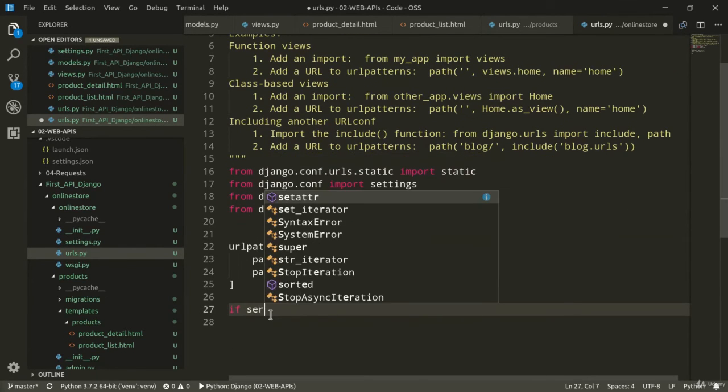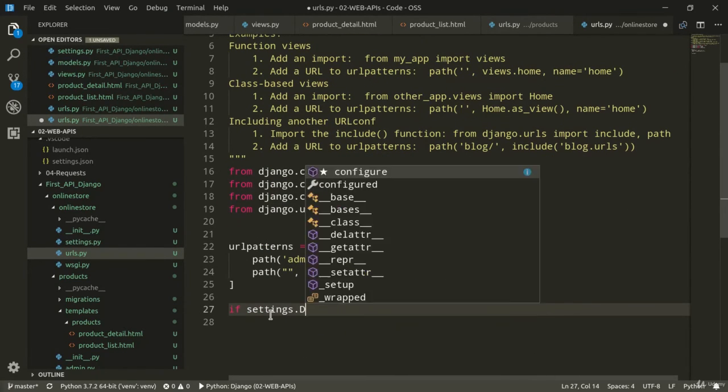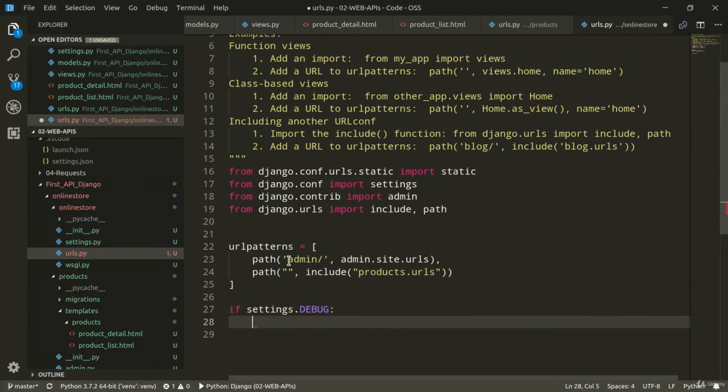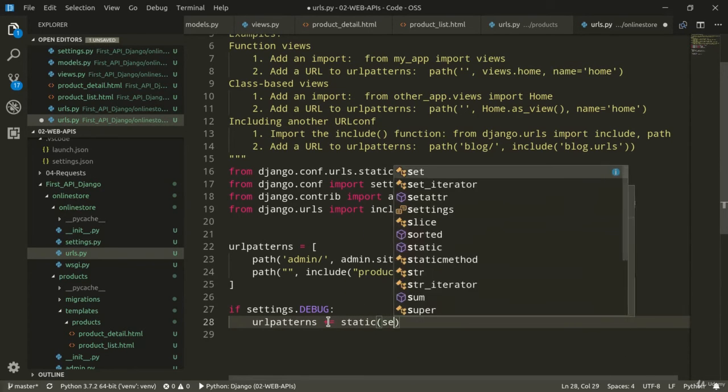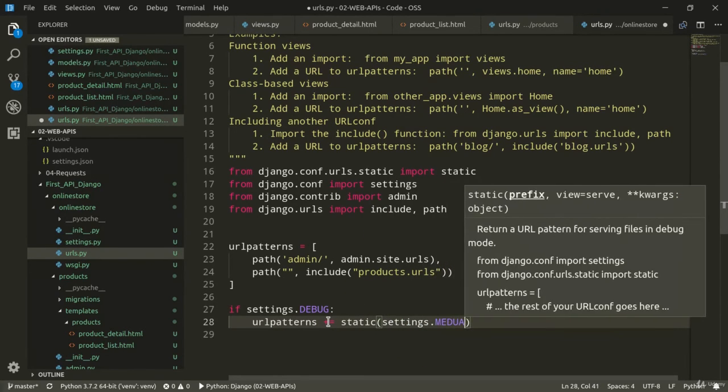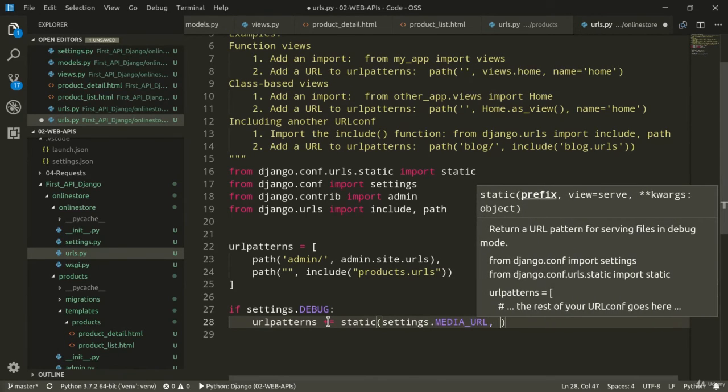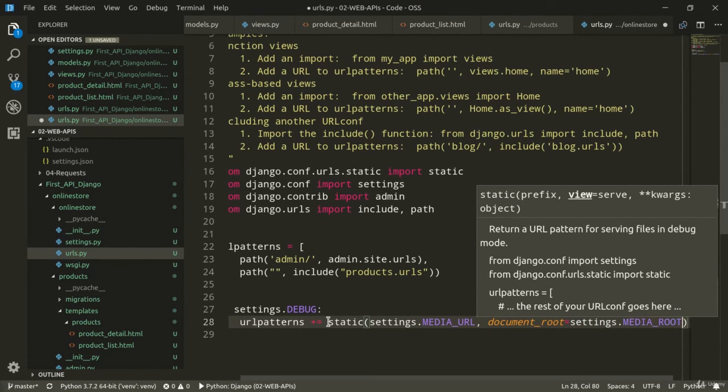And I can in fact move all of these right here. So if settings.DEBUG, we can then specify that we want to add to our list of paths static settings.MEDIA_URL, document root settings.MEDIA_ROOT.